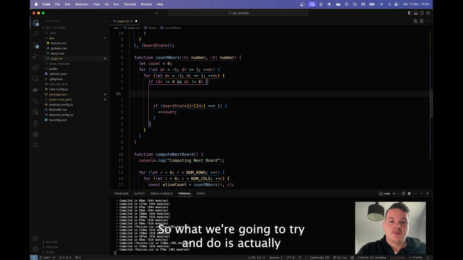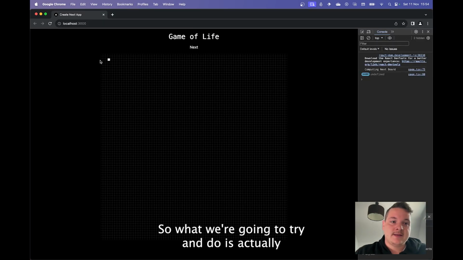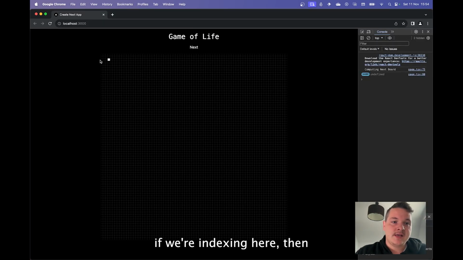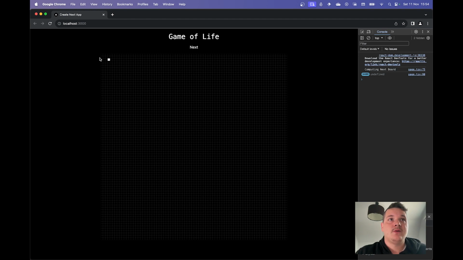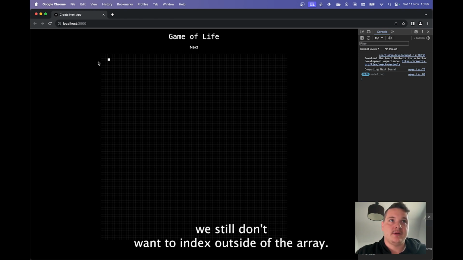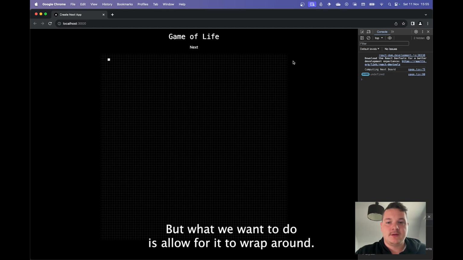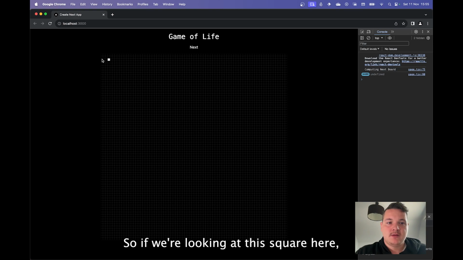So what we're going to try and do is, if we're indexing here, we still don't want to index outside of the array. But what we want to do is allow for it to wrap around. So if we're looking at this square here, we can actually look at this location here.